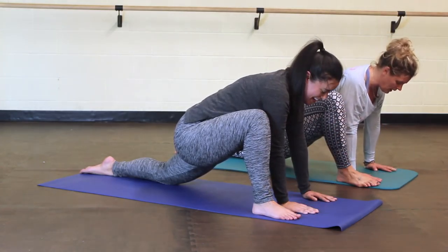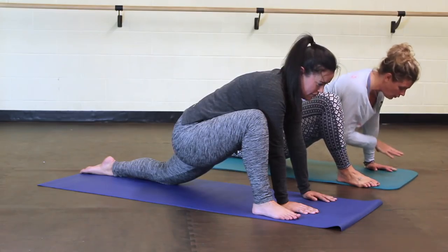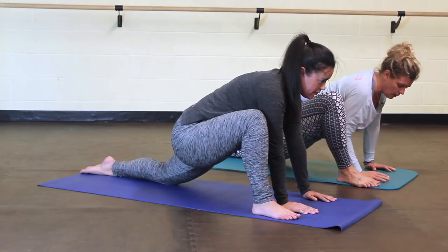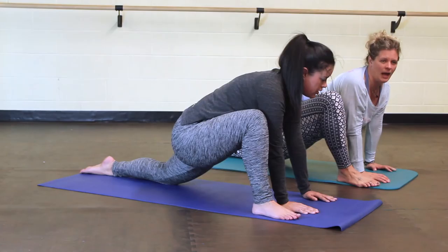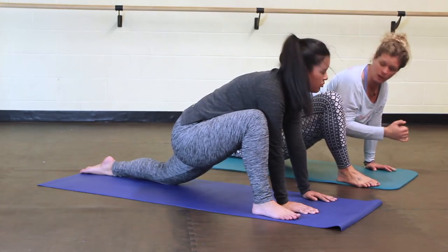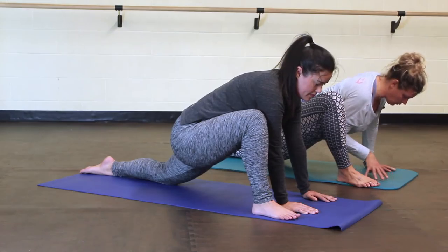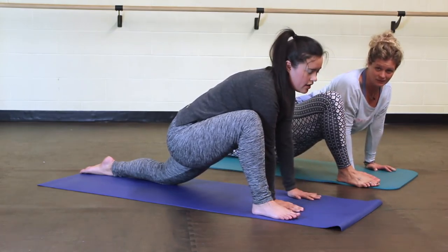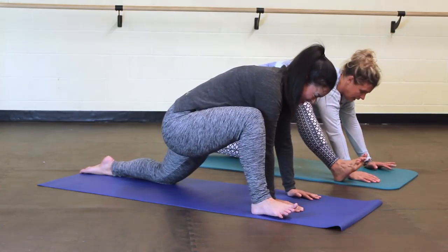If you want to take it farther, you can bring your elbows down onto the floor, or you might use something to prop your elbows up on if you want to take it a little bit deeper, like a pillow or books. Books would work. Okay, bringing it down. Good. Now begin to walk it up, and here I would take 8 to 10 breaths, holding here. Then bringing it up, you're going to feel a little achy, but that's all good.